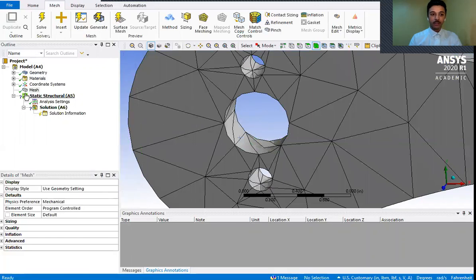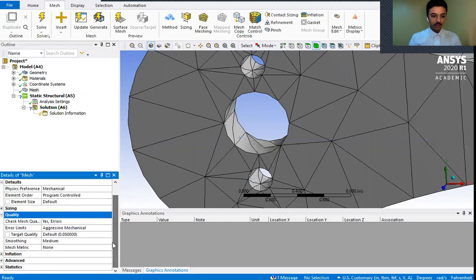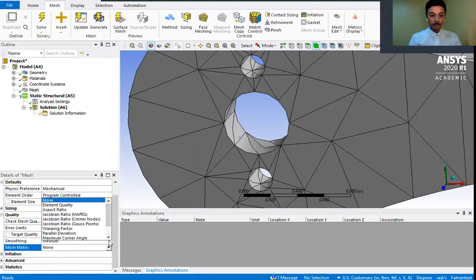So how do you know if your mesh is of high quality or low quality? You go to mesh in this panel, then go to quality and click on the plus. Then if you choose mesh metric, it's shown here as none, but we want to see how much the skewness is.